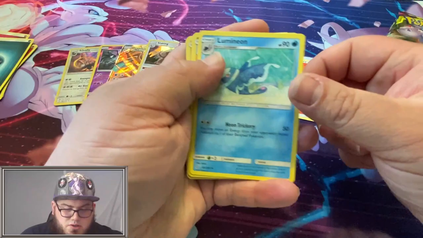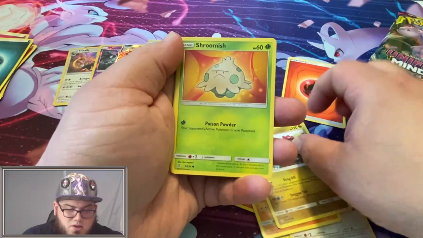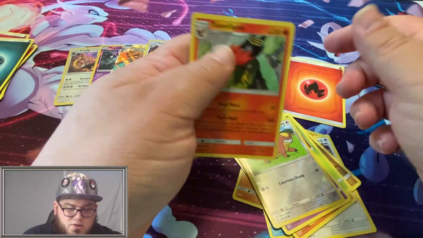Fire Energy, Lumineon, Gabite, Tauros, Tynamo, Cubone, Druddigon, Shroomish, Drifloon, Reverse Yungoos, and a Talonflame.